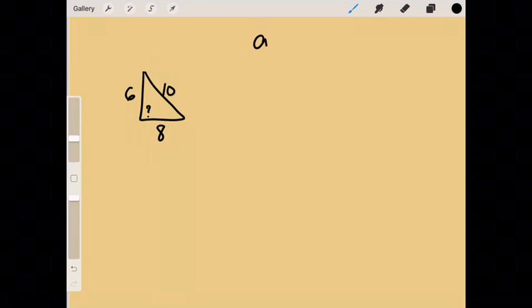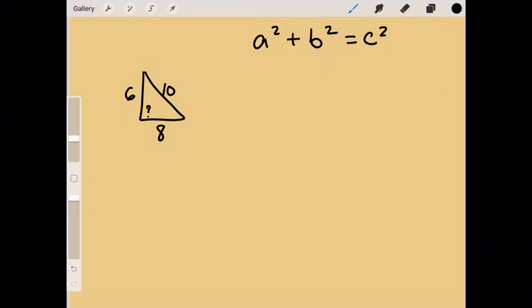Now what we're going to do here is we're going to plug them in to the Pythagorean theorem. Which of those numbers has to be represented by c? Right, it has to be 10. 10 is the hypotenuse. It's the one opposite of the right angle. And now in this situation, there is no right angle, so it's hard to maybe tell in that case. The reason why we know 10 is c is that c is always the biggest value.